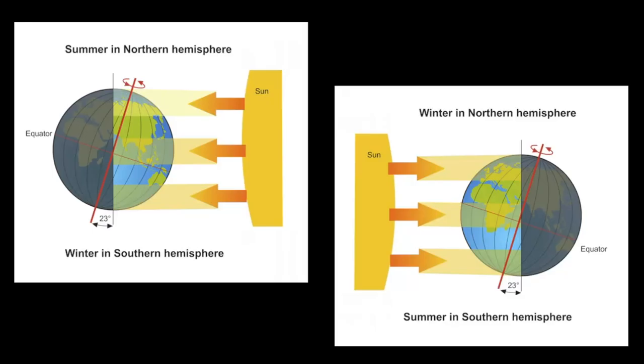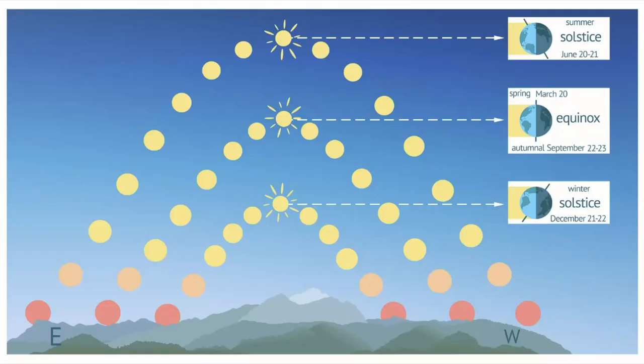But during the solstice, the axis of the earth is at its maximum tilt. So the sun either hits the earth more directly in one part of the hemisphere, or on the opposite side of the hemisphere, it is spread out over a larger area. And in turn, because of this effect, the path of the sun in our sky shifts throughout the year.